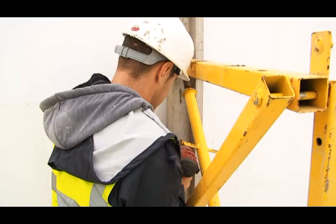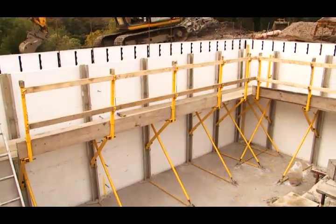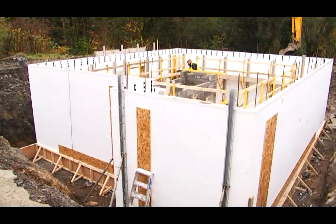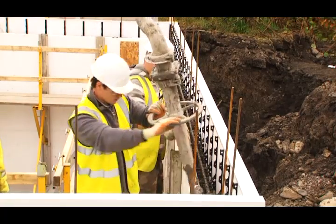We then add our bracing system. It aligns and plumbs the wall, so it keeps it straight, not only while you're pouring, while you're building, and it provides a stable working platform. We can take that up to about 3.5 meters, so you can safely work to 7 courses, and you also pour off of that as well. You pour the concrete into the walls while standing on the platform.